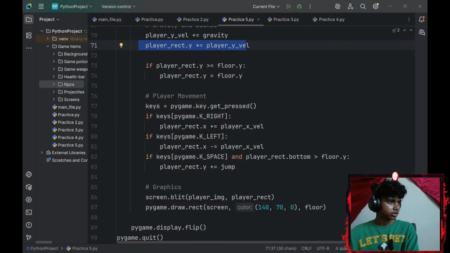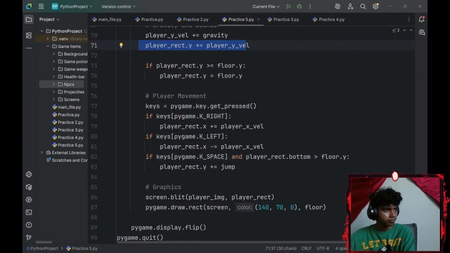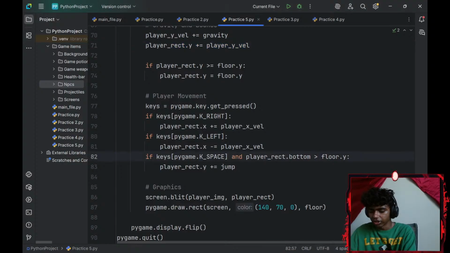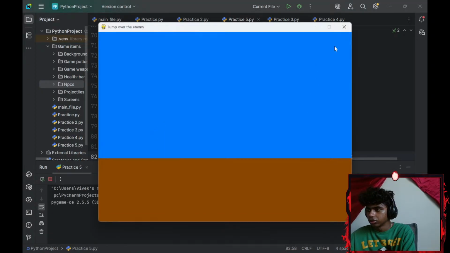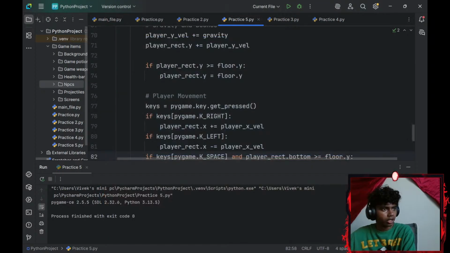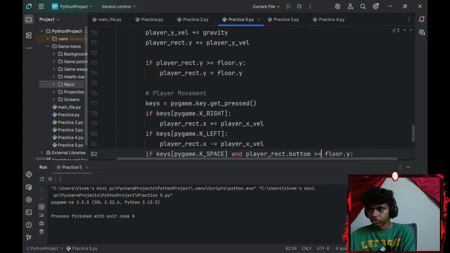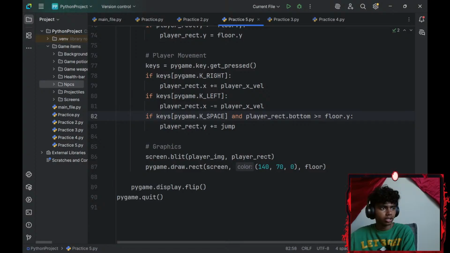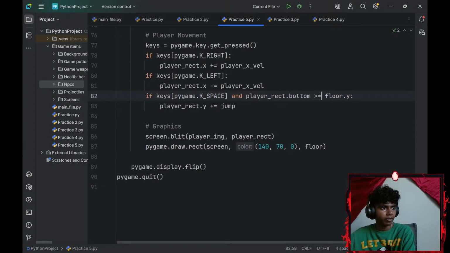Alright, so I have a pygame.init, load images, transform my images, create rex, create mask, player velocity, NPC velocity, floor, enemy velocity, font, score. Okay, so I add my player movements. Ta-da. My player_vector bottom is greater than or equal to my floor y. Player_y velocity increases by jump strength. Okay, that was correct.